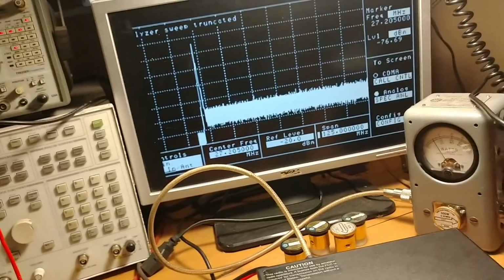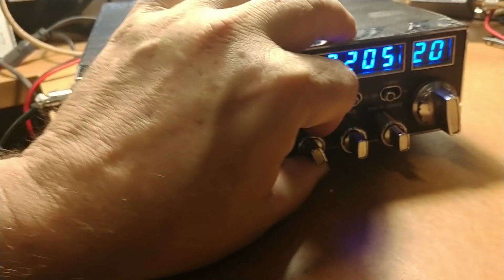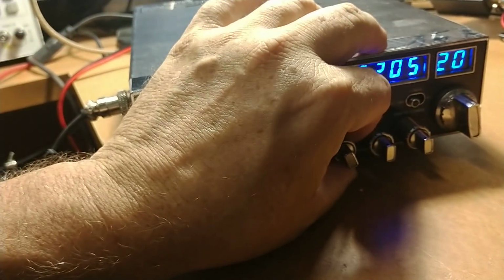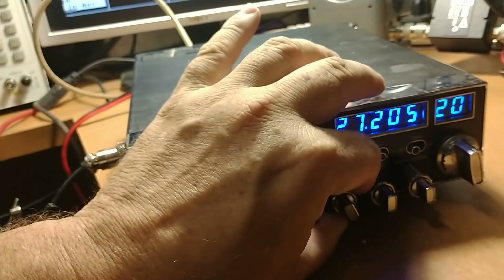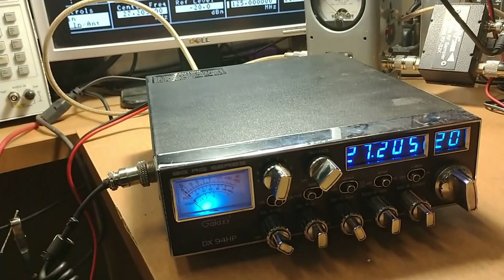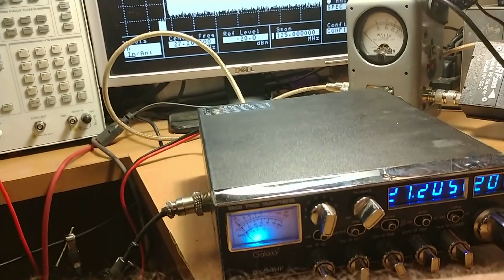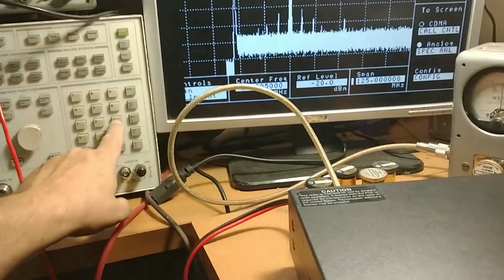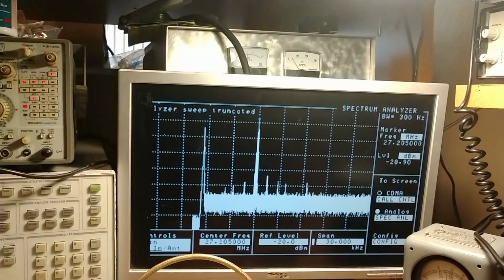So, slightly misaligned. Turned the variable power down and it doesn't have an MPC mod. If it does, it's well regulated. So that's a good thing. We'll have to check to see that. It's like it's cranked up a little hot, and as far as the spectrum analyzer is concerned, we can see it here, let's see, 30 kilohertz.